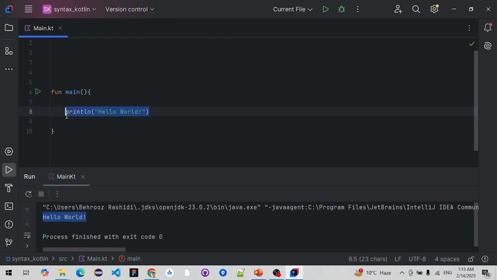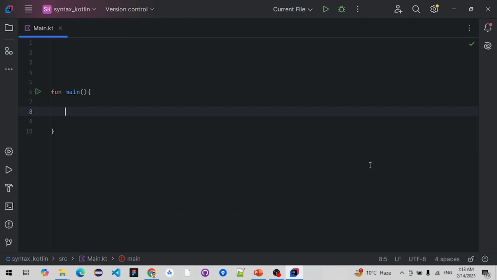So here I will declare some variables to show you how we can declare variables in Kotlin and in how many ways we can have variables in Kotlin. There are two keywords that we use in Kotlin to declare variables, either changeable, updatable variables or non-changeable variables. With the val keyword we cannot change the value later or in the next line.